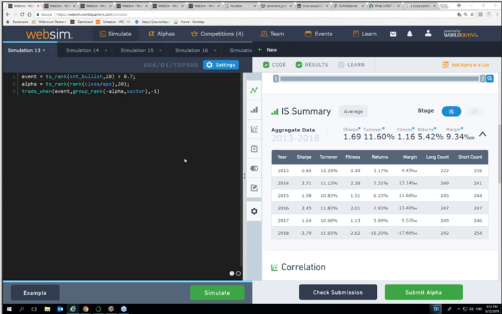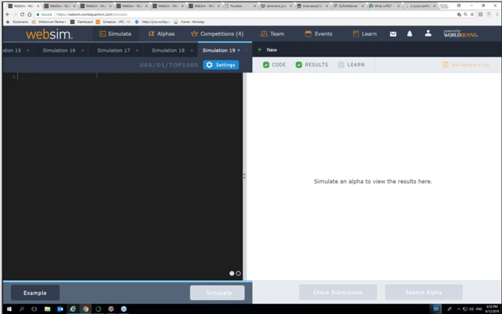Type sub-industry and press simulate in the new tab. It shows some results. Yes, it will show some results because sub-industry is actually just an index of the group.